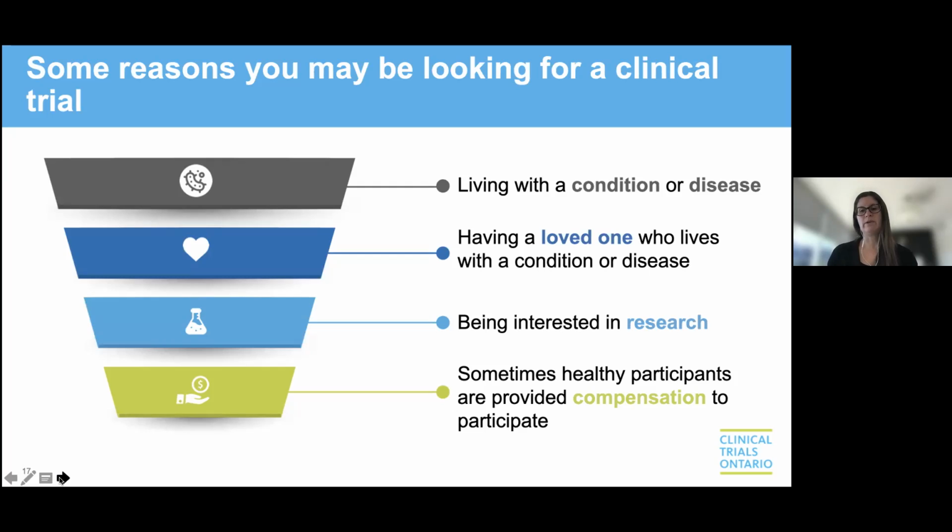And also worth noting that healthy participants, for example, in phase 1 studies, can be provided with compensation to participate. So remember that phase 1 studies are first in human. So these individuals are taking a bit more of a risk, as this would be the first time that the intervention is tested on people. And so it's deemed okay to compensate these individuals for that additional risk that they're taking.